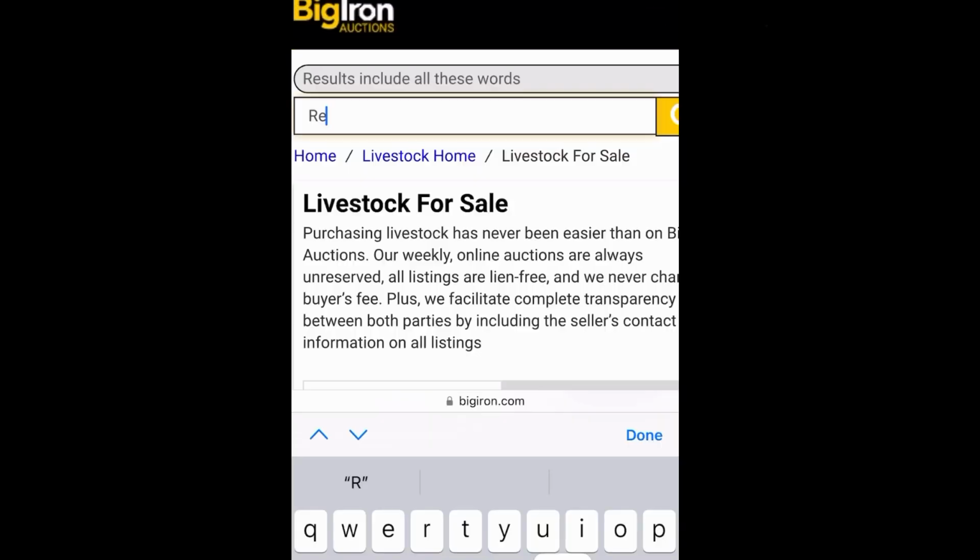List those 10 on Big Iron. Big Iron has been doing auctions, so you just call your rep from Big Iron and say, hey, we have 10 cows, and make sure people know they didn't get bred on that first 45-day calving window. They got bred on the second 45-day calving window, and now they're fall calvers. We've done that and been able to sell cows for a great price, selling bred females, and being honest and saying, hey, they missed on our 45-day window, but they hit on the second 45-day window. So those are all ways as a commercial cattleman that you can be increasing your revenue off your herd while increasing fertility just by preg checking your cows.